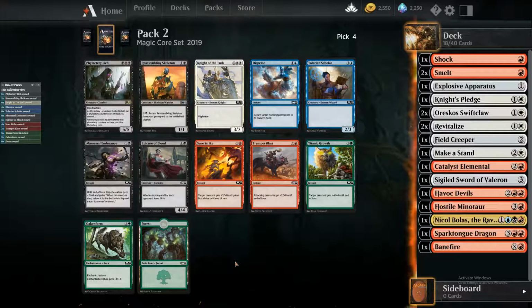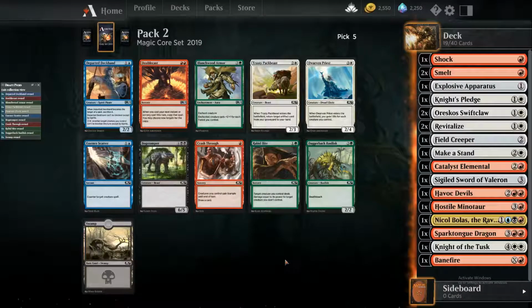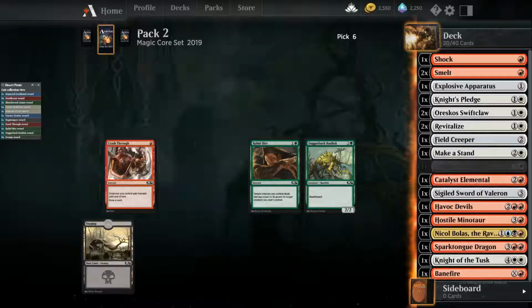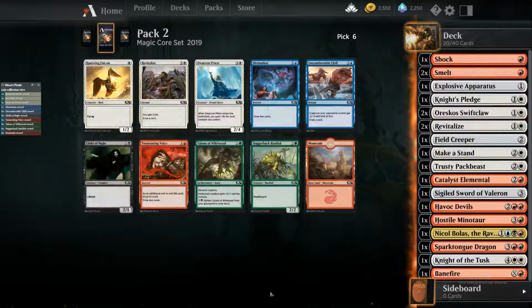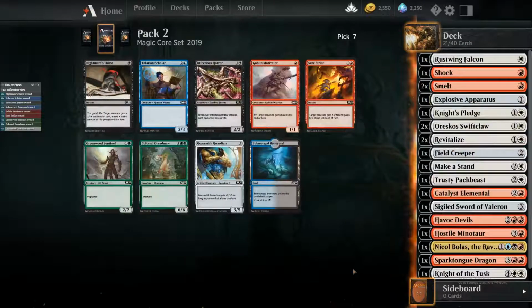Phylactery Lich is absolutely useless for my deck. Really, if I'm staying in color, Knight of the Tusk is the only card. So, Dwarven Priest versus Trusty Pack Beast. I'm going to take the Pack Beast, because if they somehow destroy the Sigil Sword, I can get it back. I don't think I can go wrong with a Rustwing Falcon. So I'm picking Boros colors.